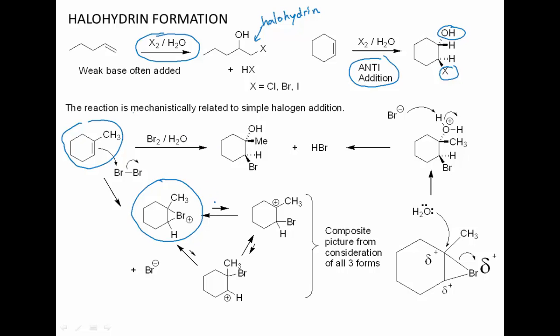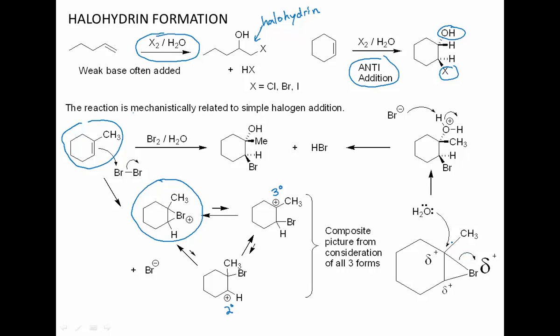All right, we now have to consider the bromonium ion equilibrating with the carbocation forms. It's more likely to equilibrate with this form, right? Because this carbocation is tertiary, whereas this carbocation is secondary. Okay, if we think about all of these compounds being in equilibrium, we would arrive at a composite picture like this, where most of the positive charge would be at bromine because the bromonium ion is the most stable of all these, but there would be more positive charge here than here. So the nucleophile, which is water, is going to attack here.